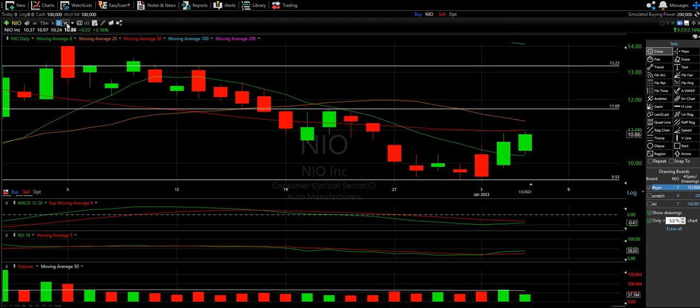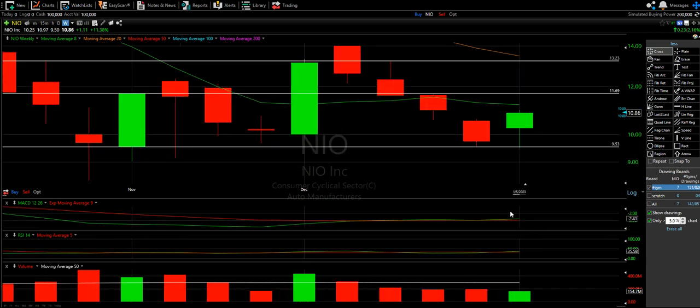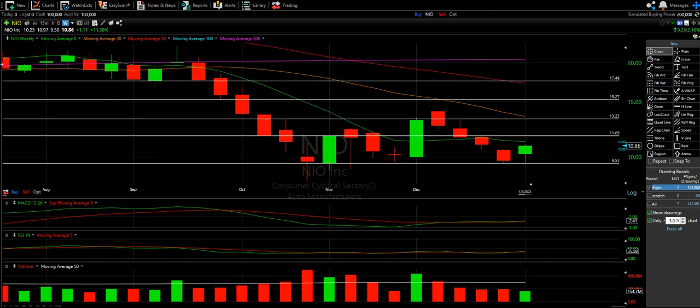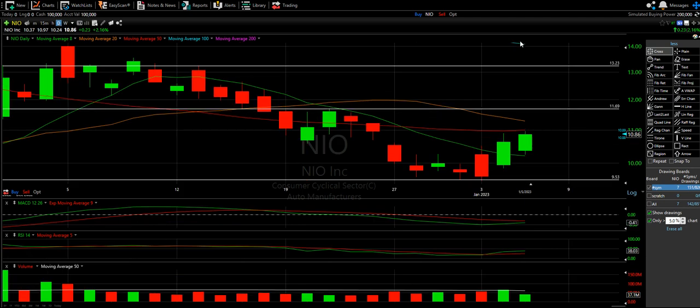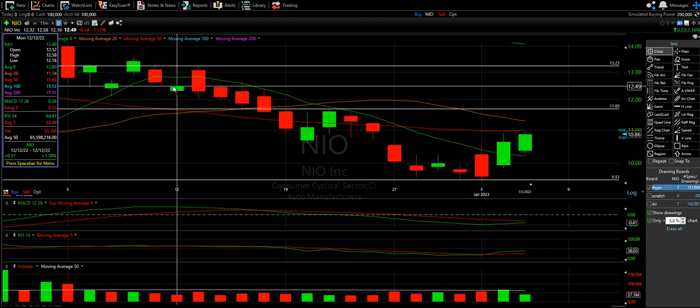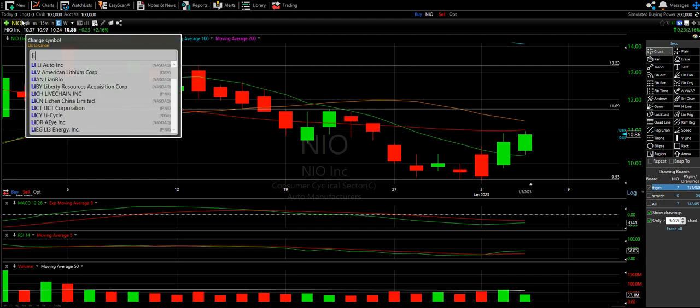The weekly doesn't look good — by no means do I think it's sustained. There's a little bit of peaking going on. Definitely well under the eight, definitely not been over the 20 for a quick minute. We just went horizontal and vomited out. I care a little bit more about this daily movement — I can very easily see this being a stop around 13, maybe 1250. But there's potentially a play here, and a big play if they move again.